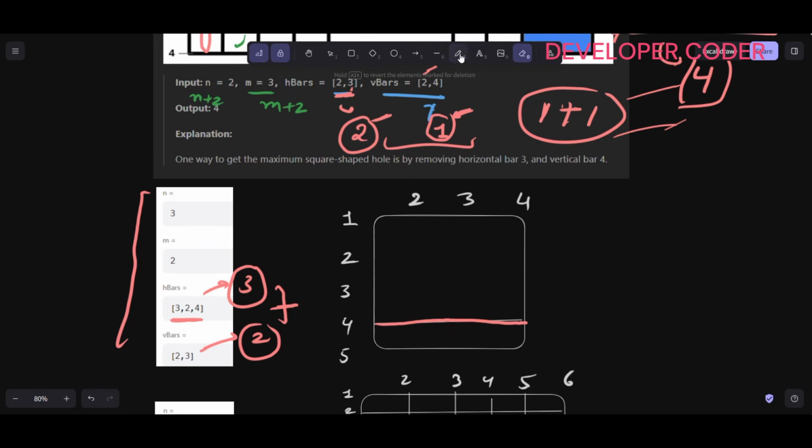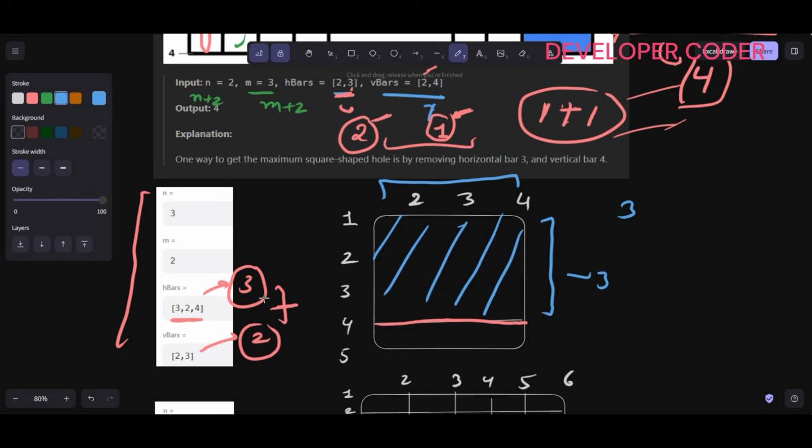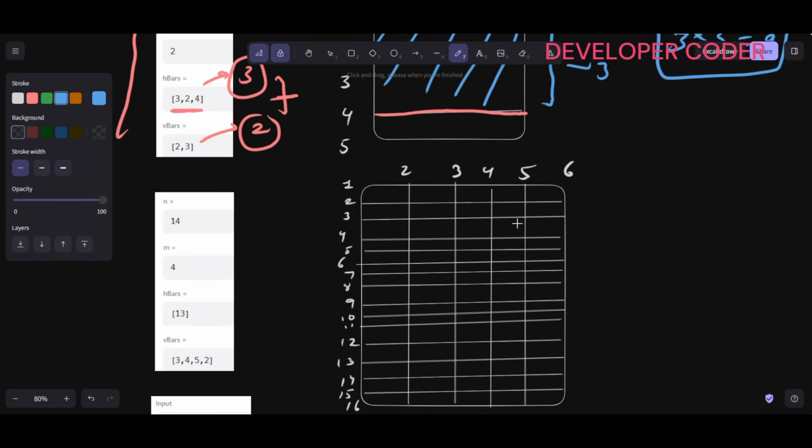So now tell me, what is the area of this? What is the area of this? This side is going to be 4 minus 1, 3, and this side also square box, right? It's forming square box only 3, so I'm removing 2, so 2 plus 1, that's it, previous one side 3, so 3 into 3, output is going to be 9 for this. That's it, simple.